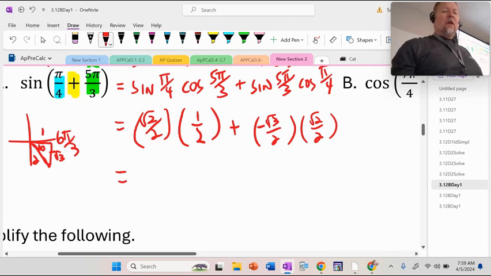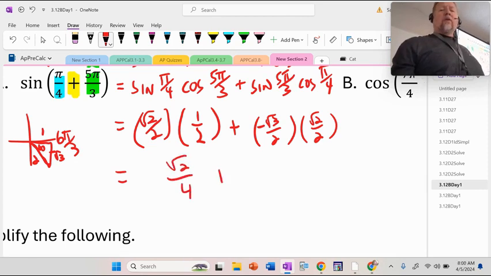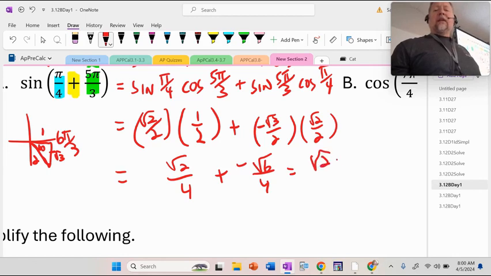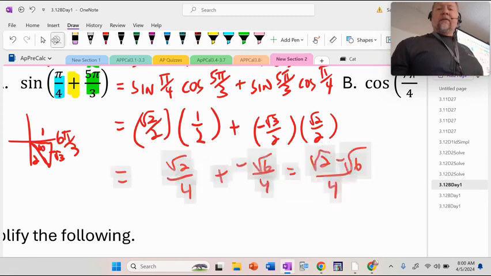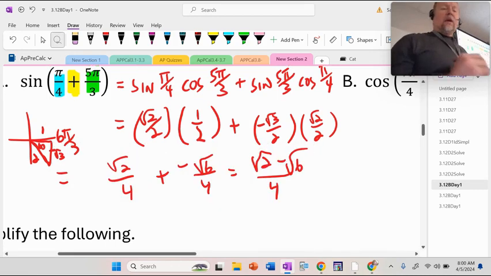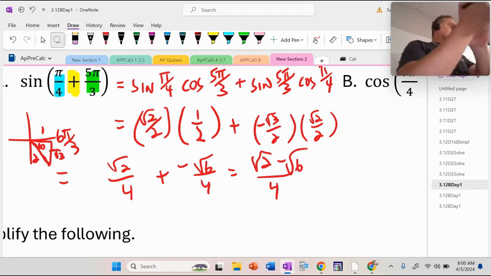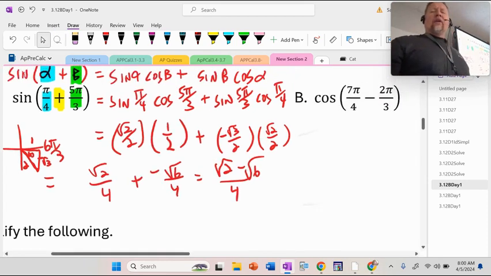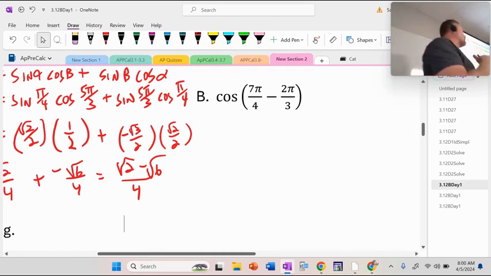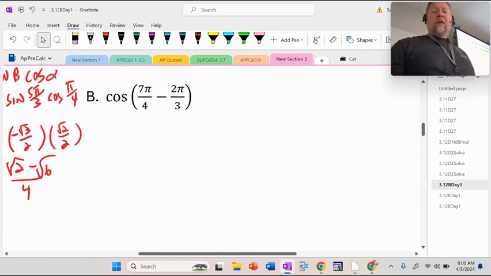Root 2 over 4. And then this is negative. Root 3 times root 2 is root 6 over 4. Often you see this written as one denominator. And I'm going to cowboy this and get this out of the way of the one over here. And that's it. It's writing the answer in exact form. Engineers need stuff in exact form so things fit perfectly. So that's a big component of this, different ways of getting exact answers. All right, just for lecture purposes, we're going to keep going.